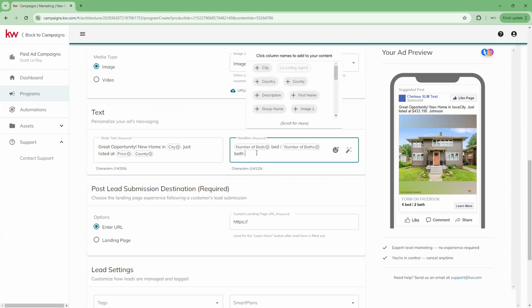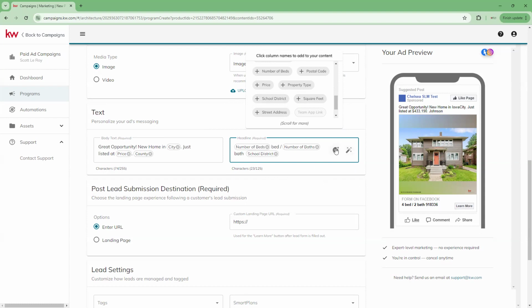Now, if we wanted to change our headline, this is again going to be right at the bottom of our page. So we could go ahead and add our county again. We can add, let's see, the school district, if you know that is a big sell for this particular property. And it looks like it's just providing the number of the school district, but anyway, you get the idea that you can add any of this stuff.